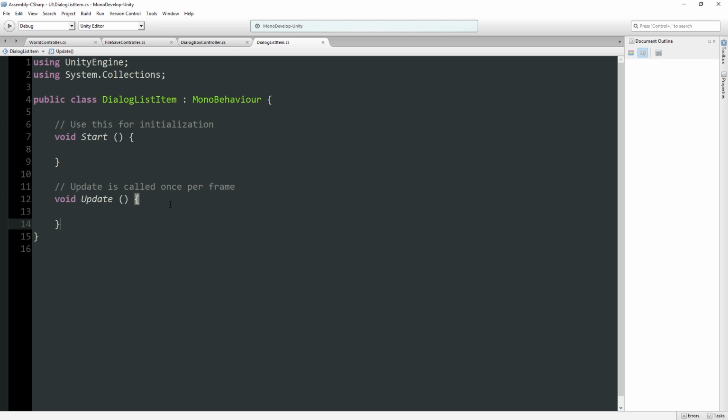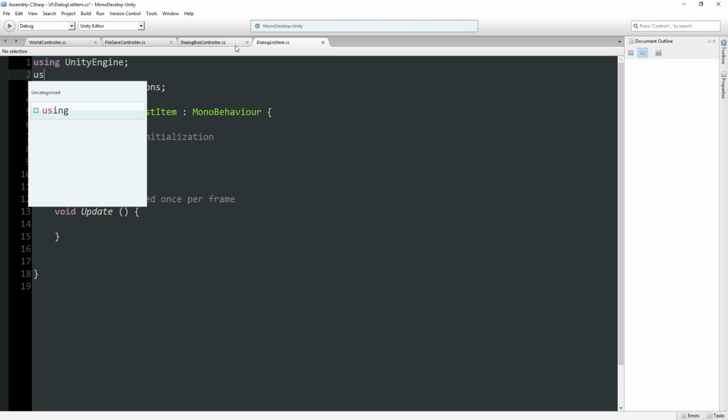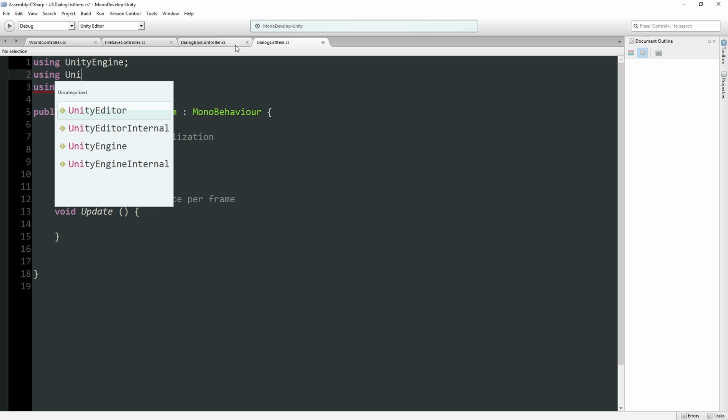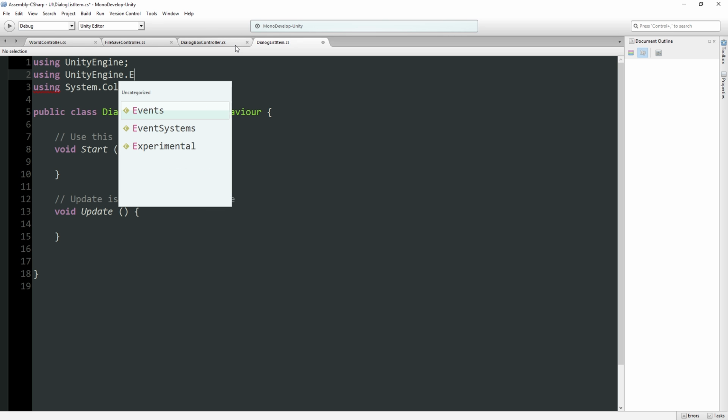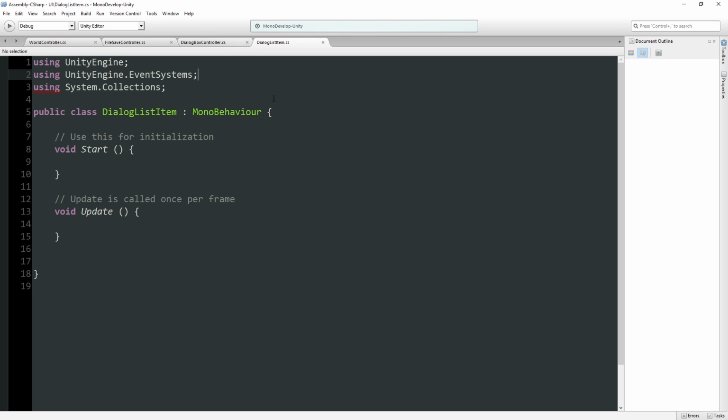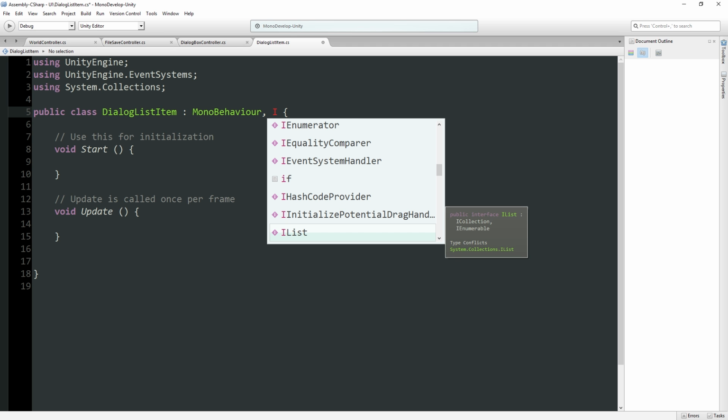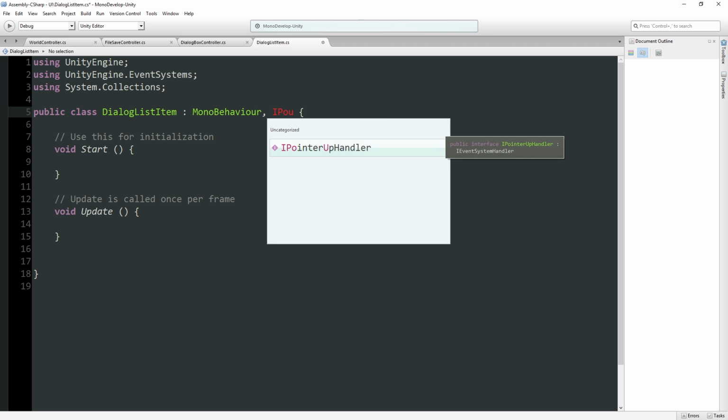Now, you might be like, well, can I do something like on mouse down or on click or different things like that? The best way to do it with the UI is actually to include UnityEngine.EventSystems and promise to implement the pointer click handler.